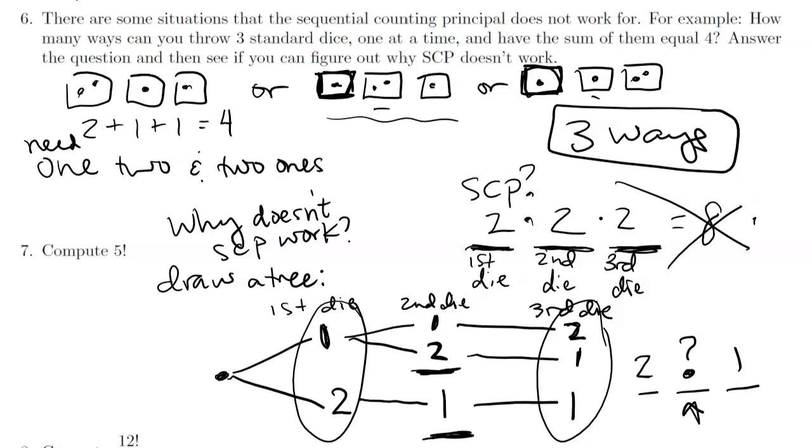This is a particularly kind of get-your-brain-thinking type of question. Really, with this one, it is a small enough question where doing something like listing all of the possibilities or drawing the tree is a good choice for how to solve it. We won't do a lot of questions like this that don't fit the techniques we're learning, but it's helpful to understand when the technique is applicable by seeing examples of when it's not applicable. So being able to think through what goes in those different spots is important.